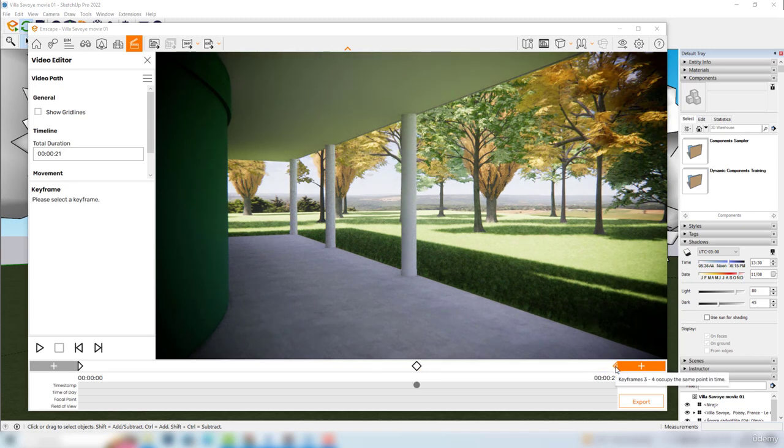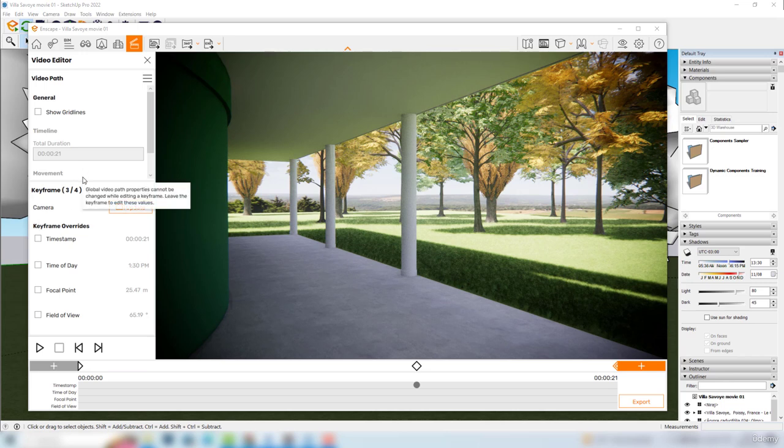Then I select this keyframe that we've just created, which is number 3. Here I activate the timestamp, and I leave this value at 21 seconds. So we are not changing anything in our animation yet, but this extra keyframe will help us prevent any kind of distortion of our total length.